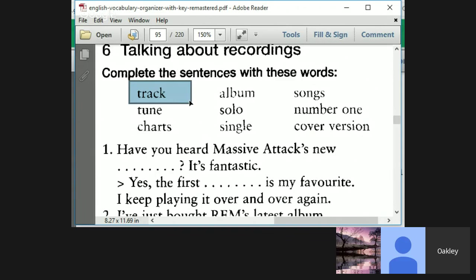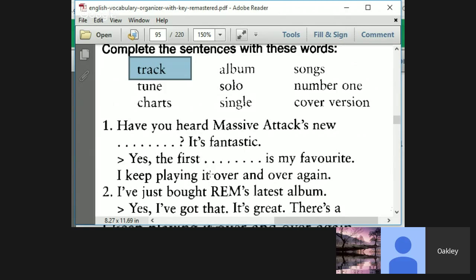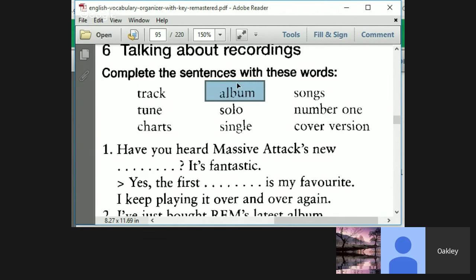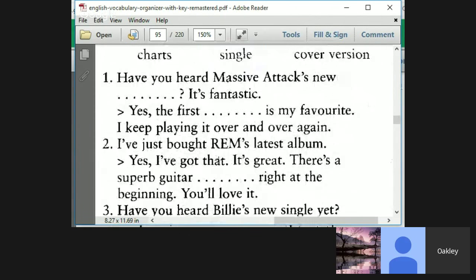1, 2, 3, 4, 5. It's the fifth track on the album. It's the fifth song on the album. It's more about keeping the order. In an album, there could be 25 tracks or more. Depends on the album. There could be an album with only one track, one song for the whole album. There could be an album with 100 tracks, very short. There's no rhyme or reason to that. Most common albums last about 45 minutes, maybe somewhere around 10, 12 tracks. But it doesn't have to be.